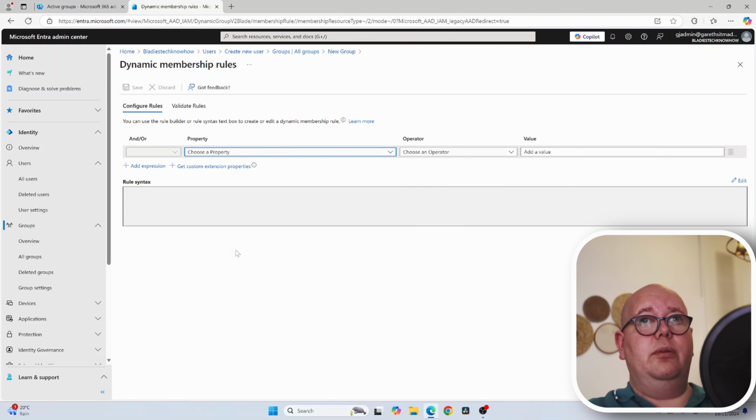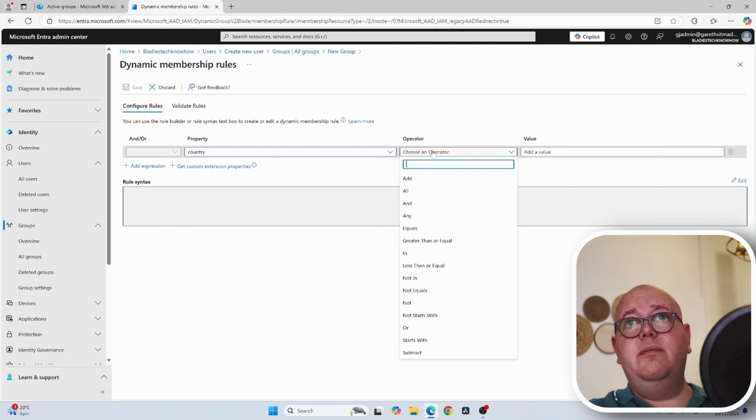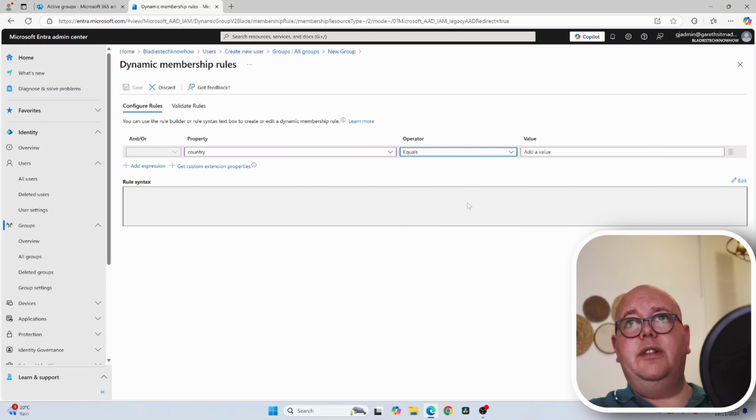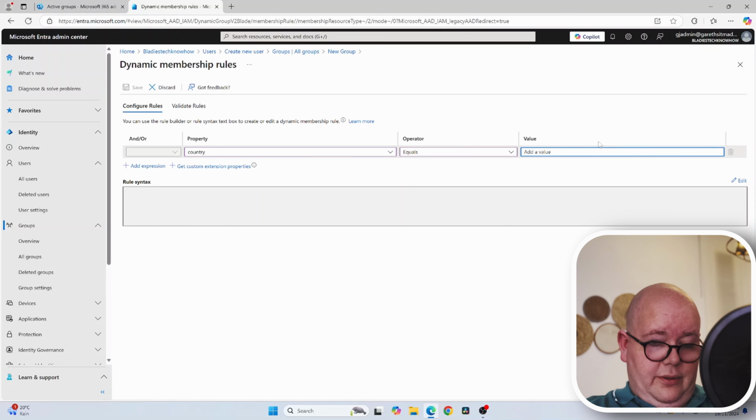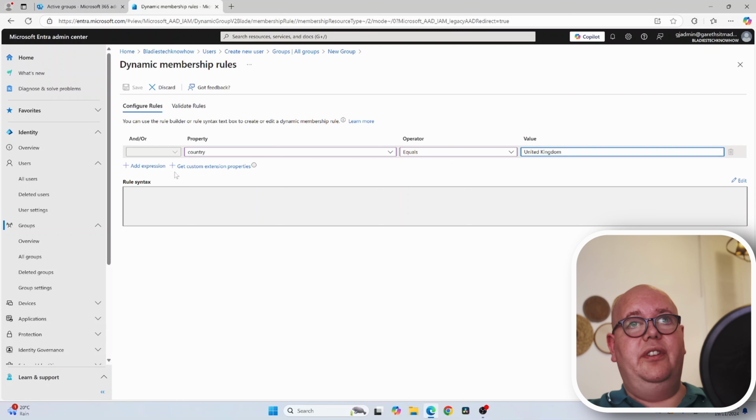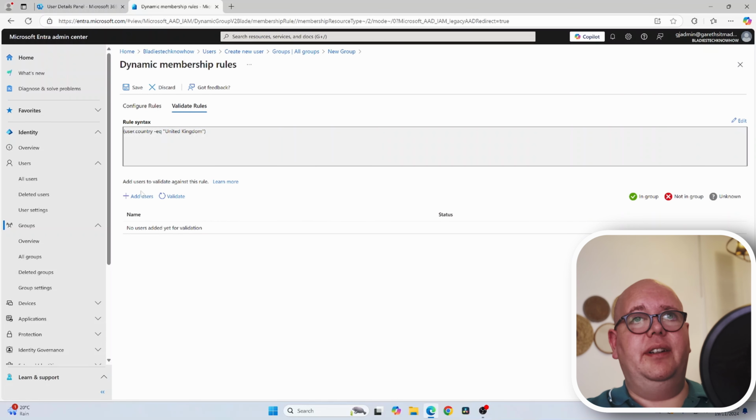So you could go properties, country, you could do equals, and then depending on how the countries are named in the user's profile, and once done, you could then validate the rule.